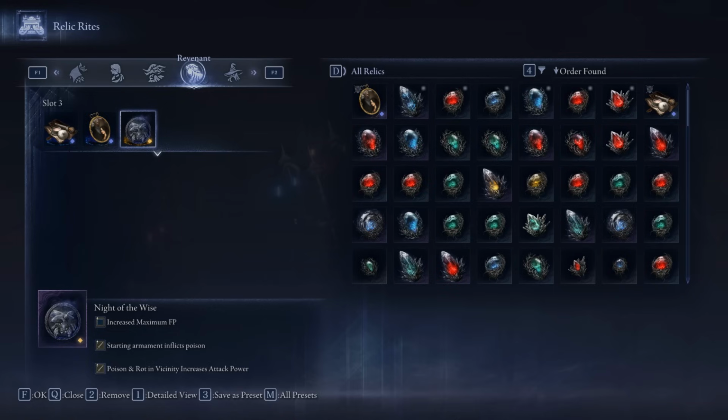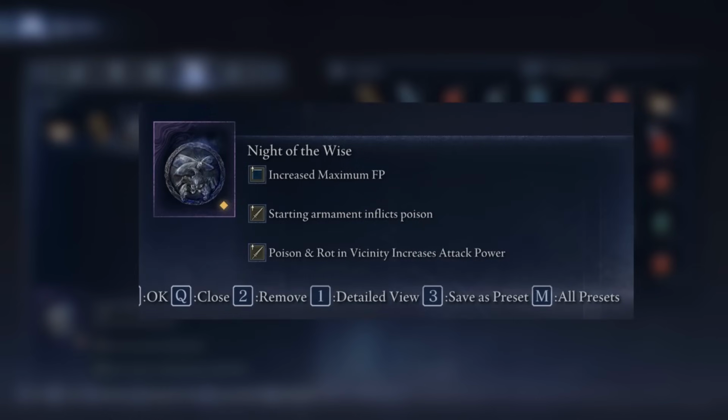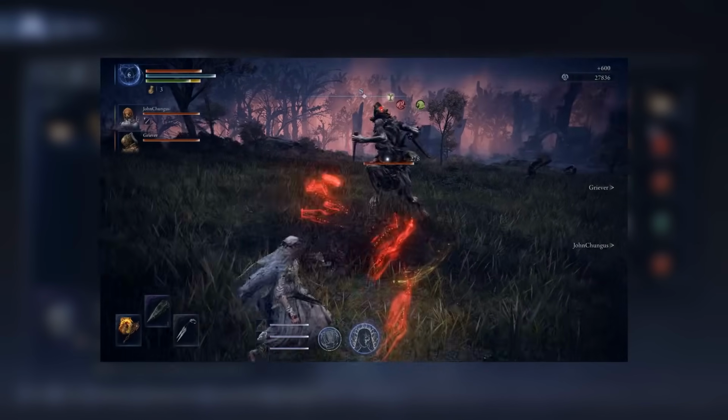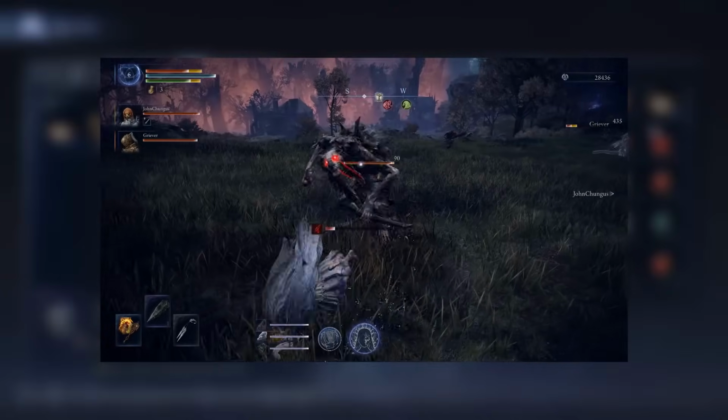Now this one is, again, what you're going to want to start with, or at least if you are using that starting weapon, as your starting armament will inflict poison, and poison and rotten vicinity will increase your attack power. So it's going to make this weapon really, really strong off the bat, as it is your starting weapon there. And if you're going to stick with it and upgrade it through the process, then that is what I would go with.